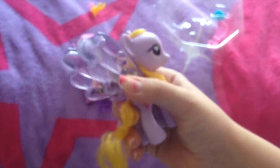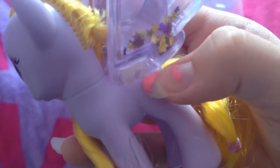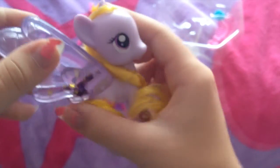But here is Lily Blossom. She's really, really firm. You could tell because right in here is where it holds in the wings. The wings are pretty. They can move a little, but I wouldn't suggest to do that. As you can see, there's a little attachment to hold it. And here's the side. It looks like those Glimmer Wings ponies.